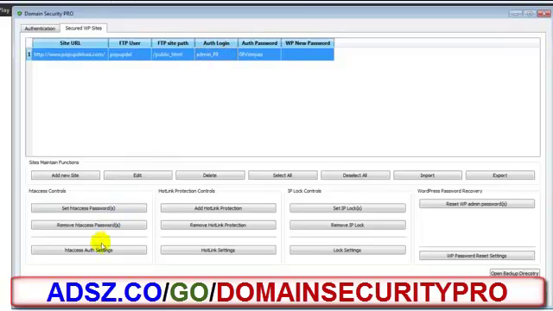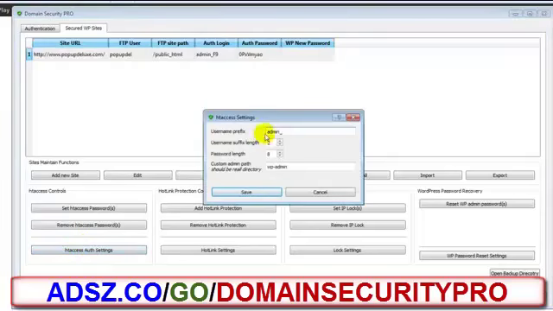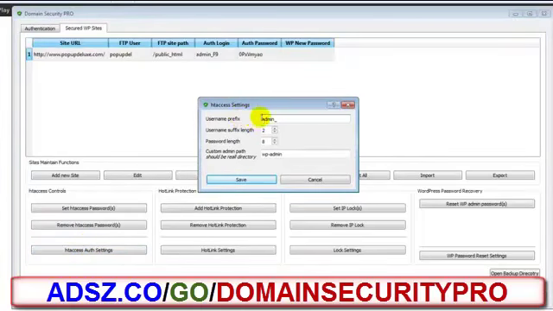So what you can do is simply click on HTTP access authority settings, and I can rename this with a prefix. For example, I can rename it to Bulldog. There you go. And then an underscore or anything that I want as a prefix, and the digits that I want will be random. I can set the password length to as many characters as I want. I'll teach you about this in a second, and I'll simply click on save.